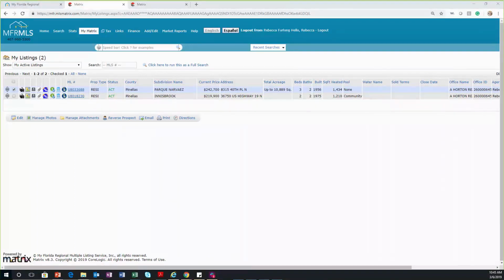And unfortunately, with reverse prospecting, you cannot do a mass email. You cannot export that. You have to email them one at a time. And the reason for that is the way Matrix is set up: this is not set up to be a CRM. This is not set up to be a mass email system. This is meant for one-on-one communication with your customers. And in order to be whitelisted by most of the email service providers, to not go into spam for all the major email systems, we have to have a lot of these protection mechanisms in place where you can't do mass emails.